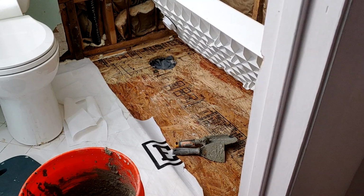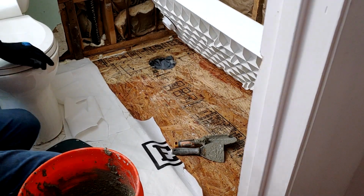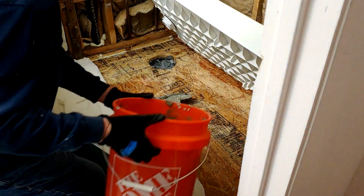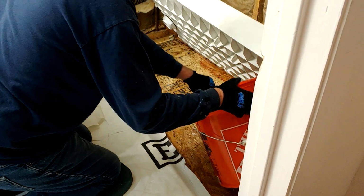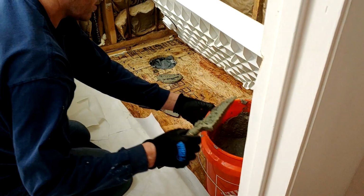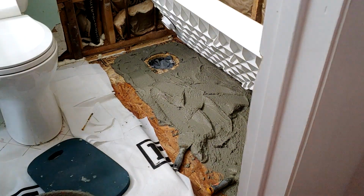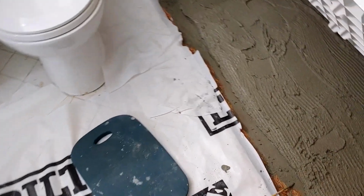All right, so let's put some purified cement under this shower base. There's no turning back now. I have put this base in here and taken it out many times. So let's see here. Let's see what it looks like. Yep, that's gonna work just right. Gonna need a little bit more. All right, it's showtime. Now I know why they call it a bed.